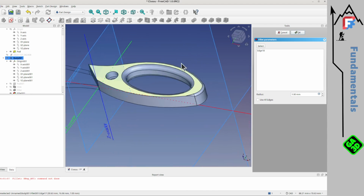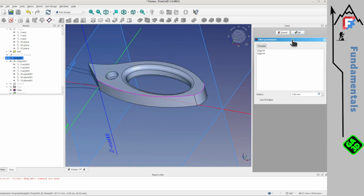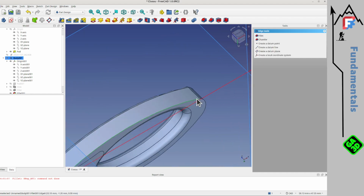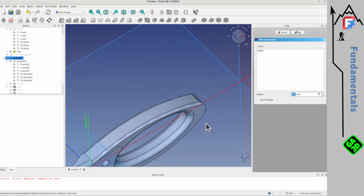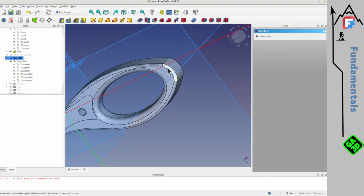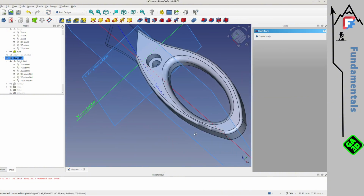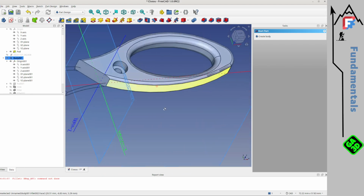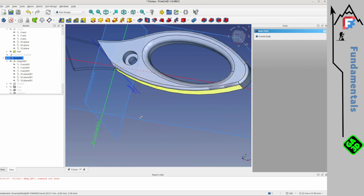We're just going to do one more Boolean operation to remove the volume of the metal piece. There, our piece is now fully modeled. We're at 10 minutes on the clock.